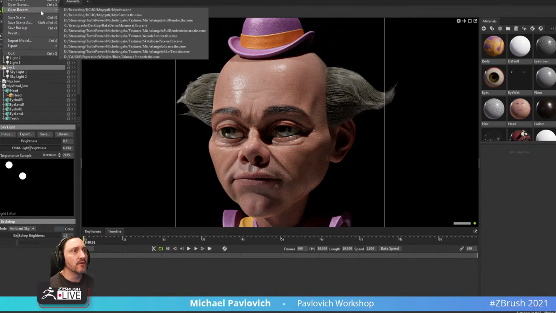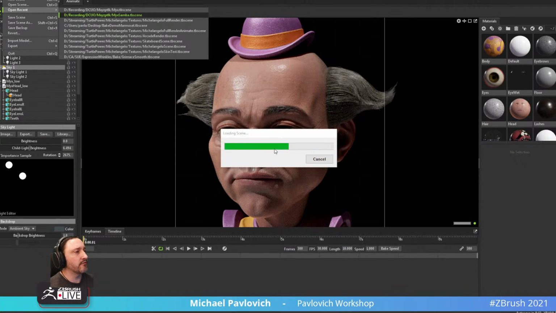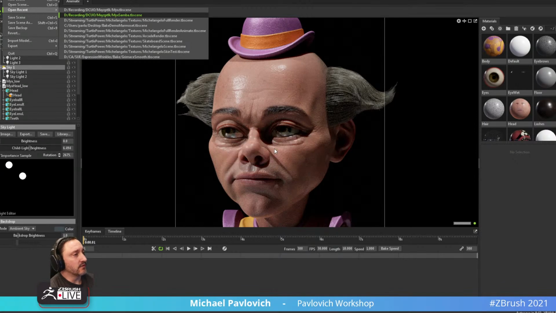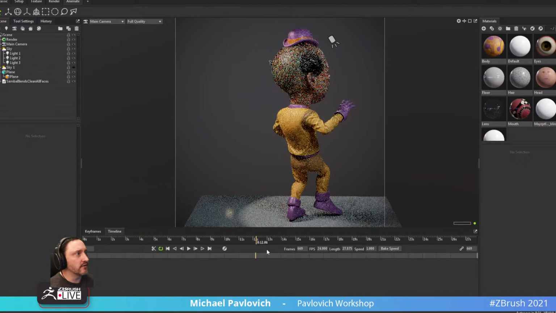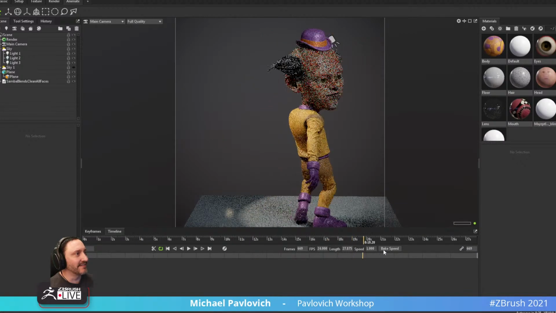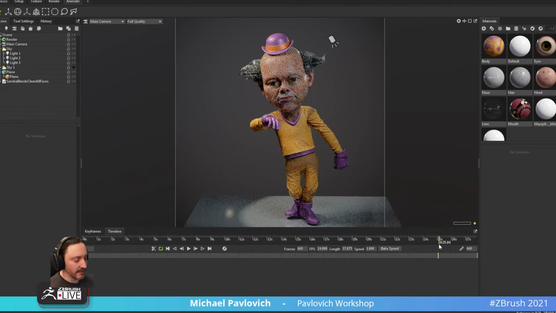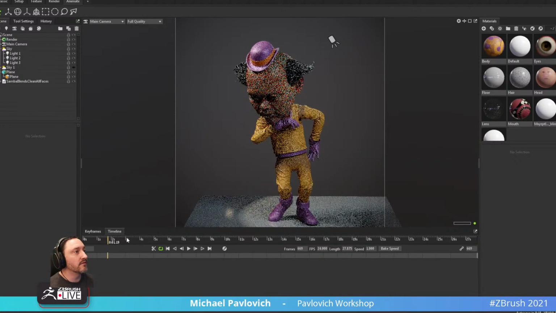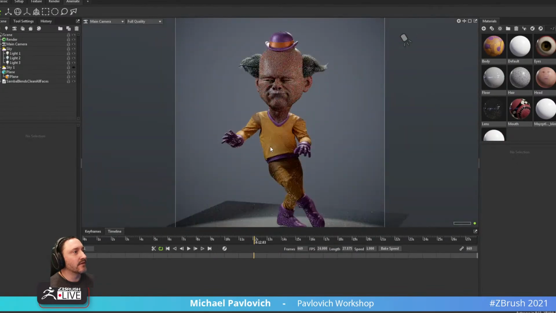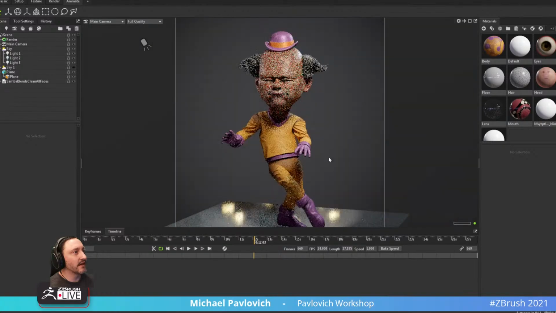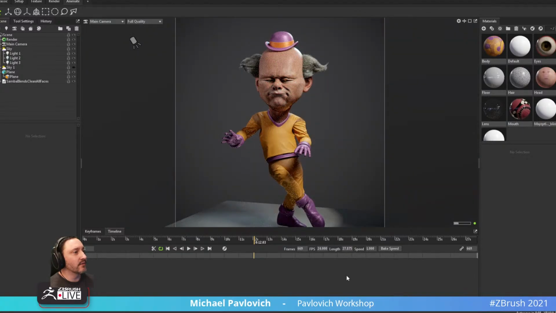We'll go in here to Open Recent, and then you can just export an FBX that has all the animation baked into it, and you just import that in, and then you just pass through the blend shapes as he's doing his thing. I mean, obviously he's a little dead in his eyes. I'm not an animator, and I didn't really spend any time animating this. I was just taking what was there and setting some keyframes and calling it a day. But yeah, so ta-da! We got a little scene here going.